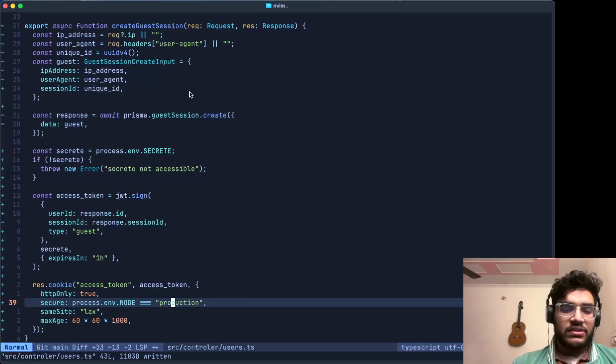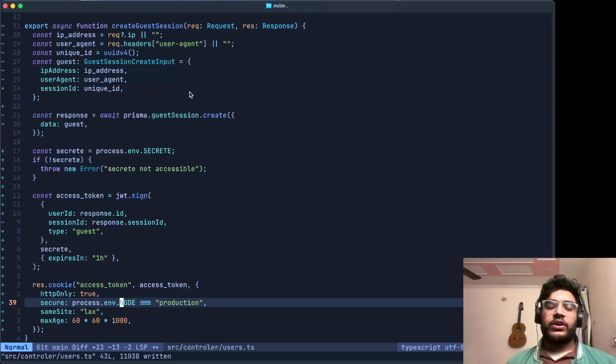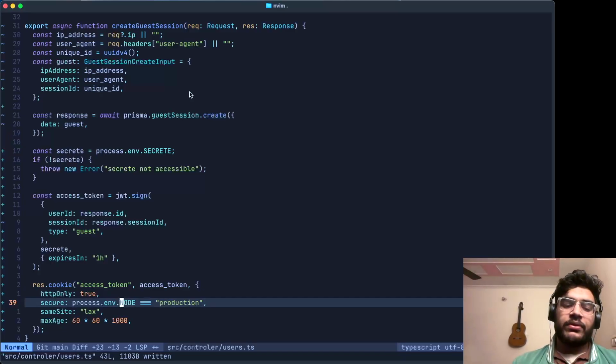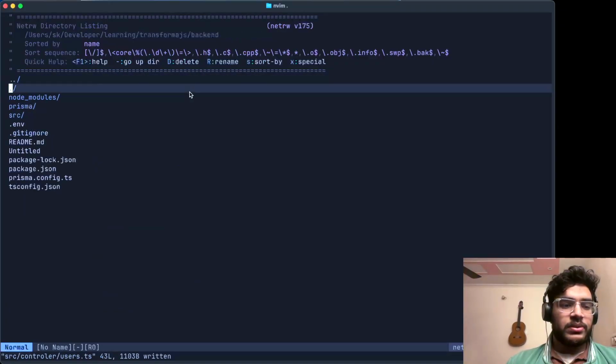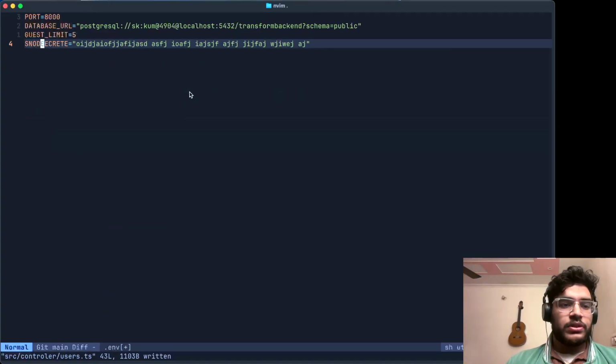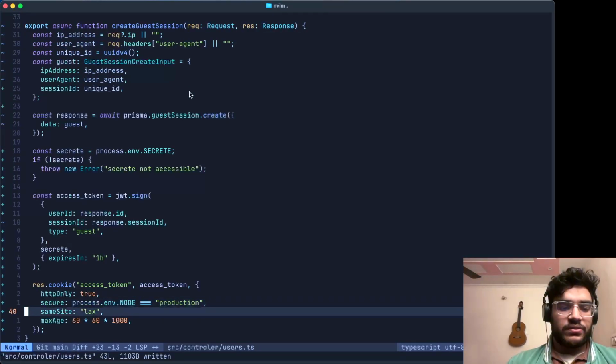This should be checked first of all. So I need to make sure the cookies are secure when we are in production, okay? But in a development environment, we are just checking it, isn't it? So I'm going to write here development. Okay, let's go back and done with this.